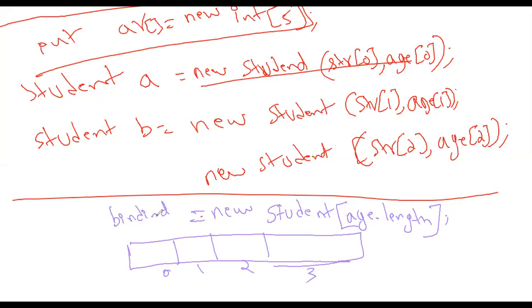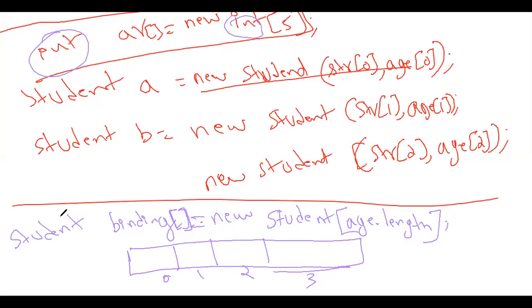I'll undo this binding and store it here. Now this binding is an array type, a one-dimensional array, so I have to mention that one-dimensional array here. Now what type of array is it? Is it an integer type array? No, it is a student type array. Simple concept. If it is an integer, you tell the left side is integer and the right side is also integer. If it is student type, the left side is student and the right side is also student. So this is what you have to create.